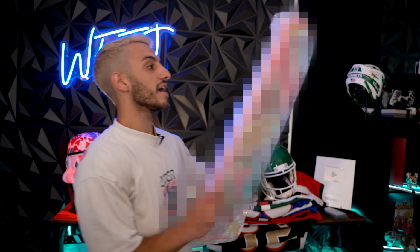And we're down to the final item. I'm gonna put it behind my back actually so I don't have to blur everything. So the cool thing about Pristine is they have stuff that's not just sports related. This is a pop culture item. I remember seeing it on the site and I was just like, oh, that's sick, but I'm here to get NFL stuff. But, oh man, this is so cool.